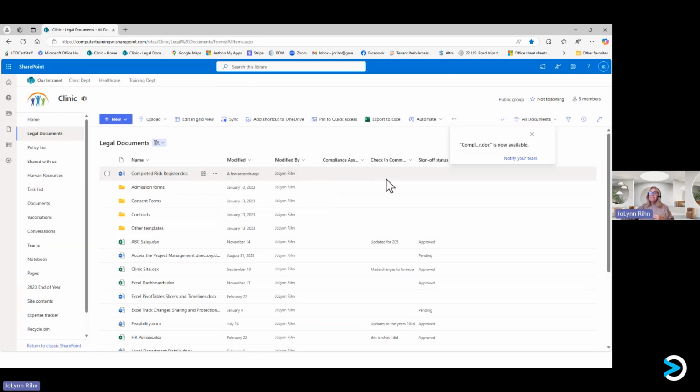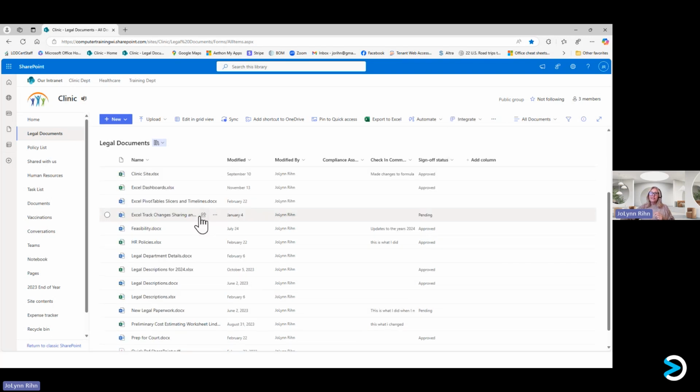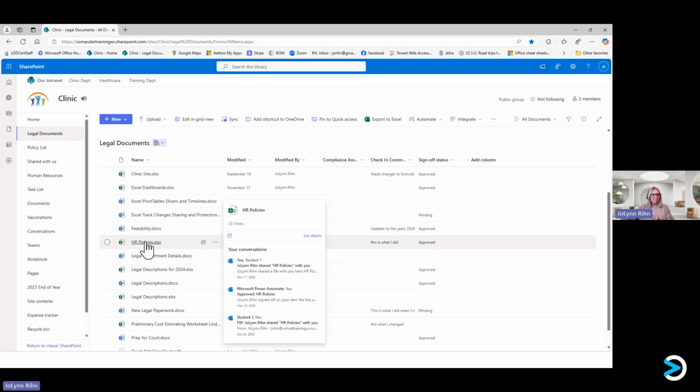So basically, it doesn't have a lot of information to it yet, but once you have a file in a cloud, whether it's SharePoint or OneDrive, and cloud basically means it's available through the internet, other things are available to these files. So let me go to an existing file. I'm going to go to this one called HR Policies, and I want to manage that file.